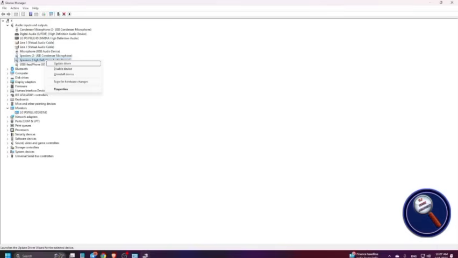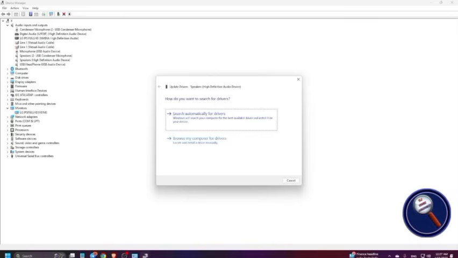So guys, now let's come back to our topic, which is update driver. So now we find the options to update the driver. Next, update driver. If I press enter here, I will have two options. Update drivers, speakers, high definition audio device. Search automatically for drivers. So first, it is asking to search automatically for drivers. If you press enter here, it will search whether any driver is available in the Microsoft Store or on the internet, and then based on that, it will update it.